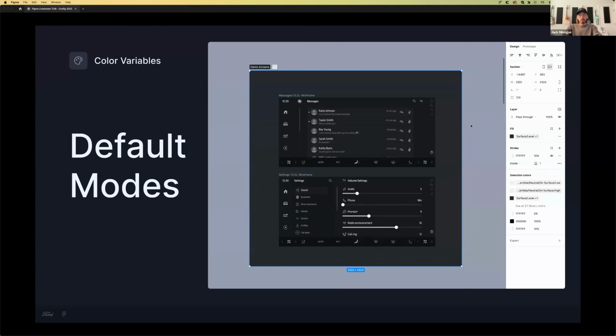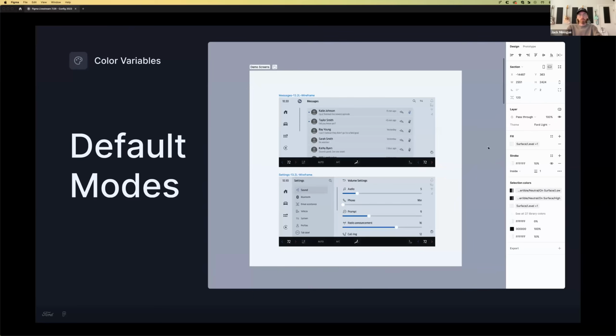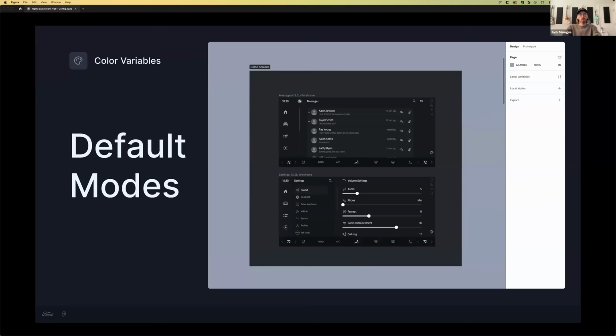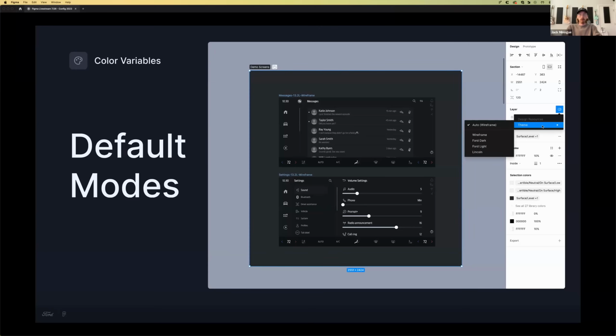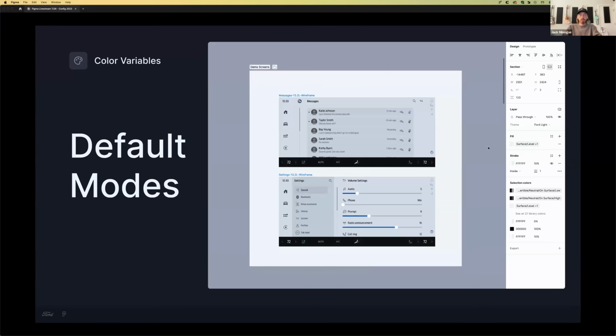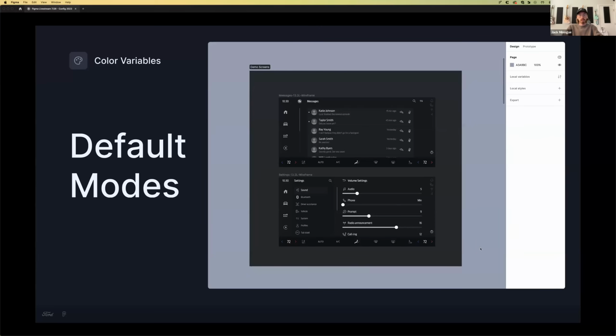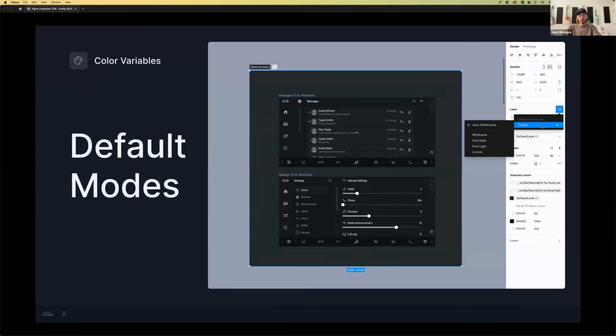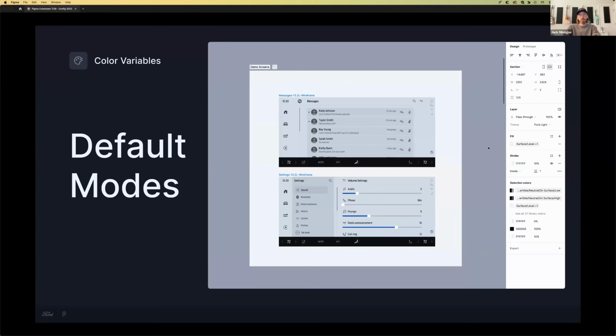So we walked our product designers through the process of setting modes at a page, selection, component, frame, and layer level to make getting back to their original design intent quick and effortless. And from there, we encourage our product design teams to exclusively use color variables from here forward. And we plan to unpublish our color styles from our foundation libraries in the coming weeks once we've assured all of our product design teams have accepted our foundation and component library updates. And once that's done, any layers referencing color styles from the library, regardless of if they're within a component or not, will automatically be tied to a color variable.